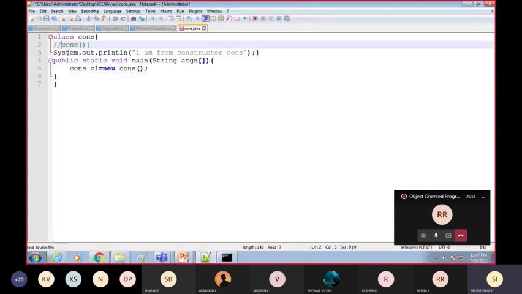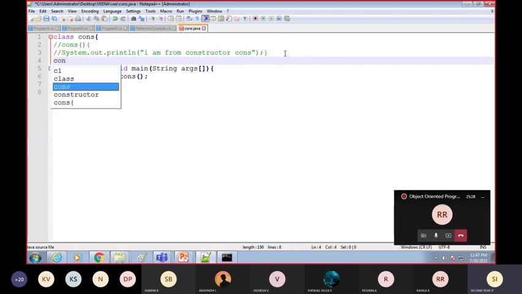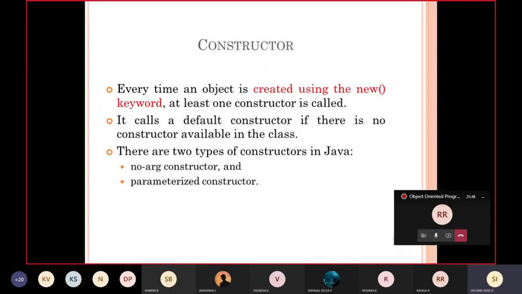Okay, if we don't have any constructors, then your compiler will automatically create a constructor like this. சரிங்களா, இப்போ நான் constructor கொடுக்கலன்னா என்ன பண்ணும், the compiler will automatically create a default constructor like this before executing the program. Okay, so that is what is told here. So it calls a default constructor if there is no constructor available in the class.